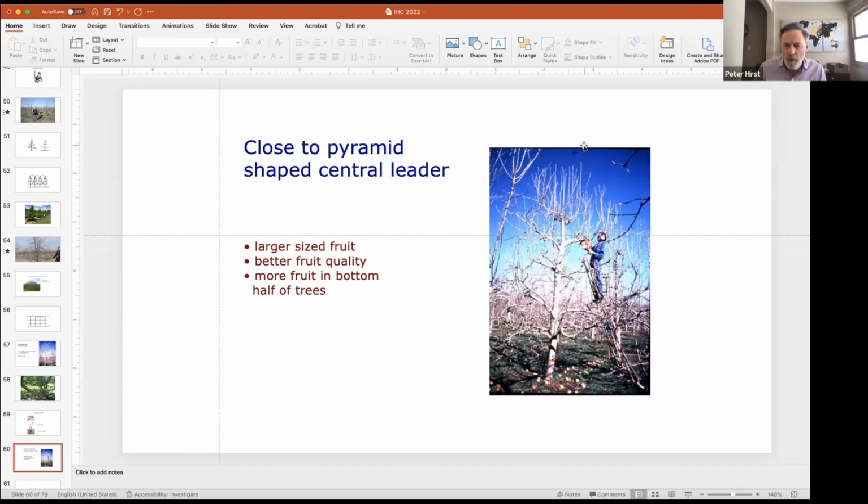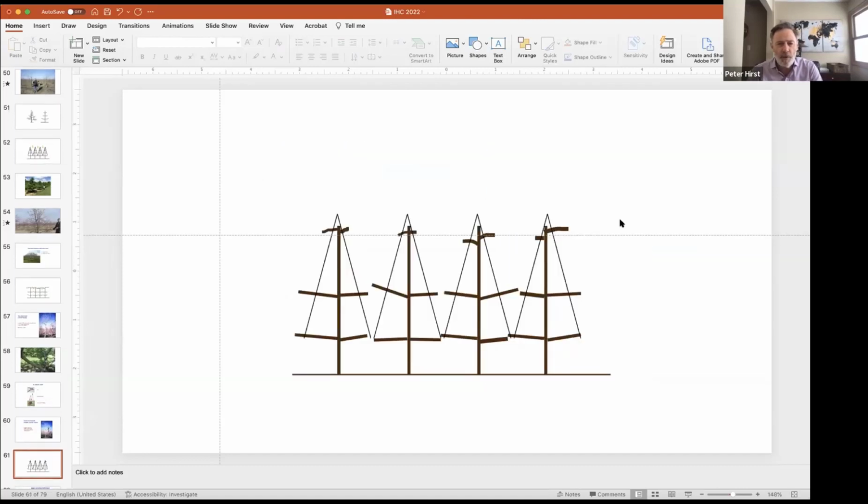We're not worried about all these branches in the top, these small branches. We're worried about these big structural branches that are maybe 3, 4, 5 inches in diameter. And as a result of that, over time, we see that we have better quality fruit, larger fruit, and more fruit in the bottom part of the tree where it's less expensive to harvest it. And so all these changes can occur with this style of pruning.